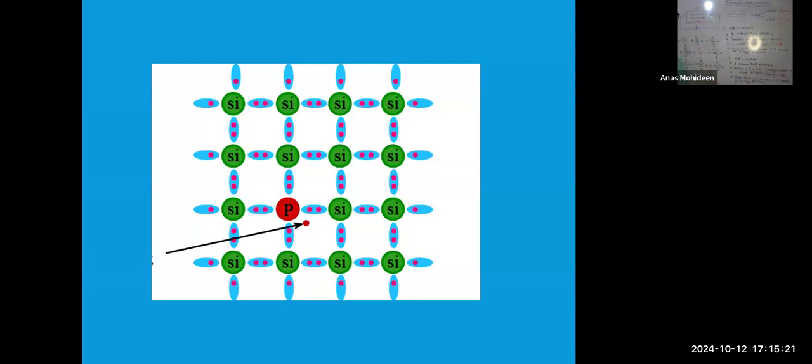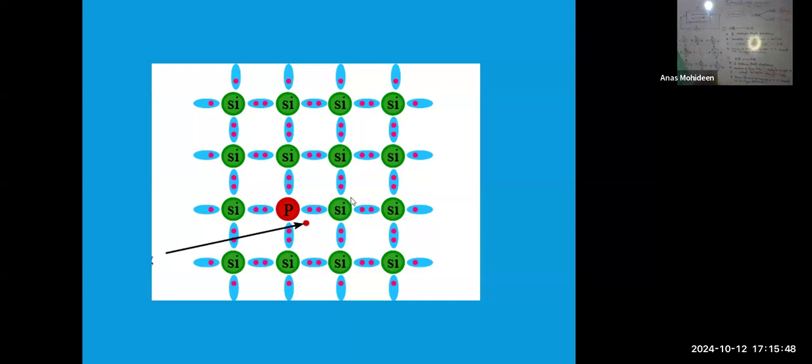Yes, please comment. You can see it's providing a free electron, right? So a free electron provided means it is N type. Muhammad, it is N type. Why is that? Because you can see it's giving a free electron here. Free electron provided means donating one electron. It is N type.